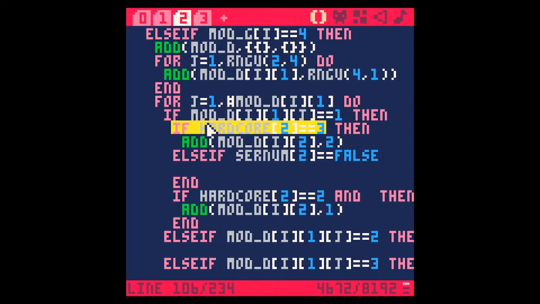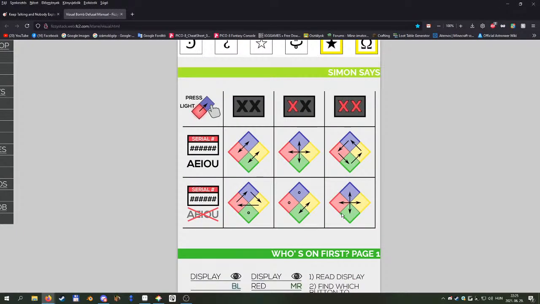But if it isn't true, so it's one of these, then I will check if there's no... Oh, actually, that's only if there's one. Because now, okay, wait, actually, these two both give me a yellow.